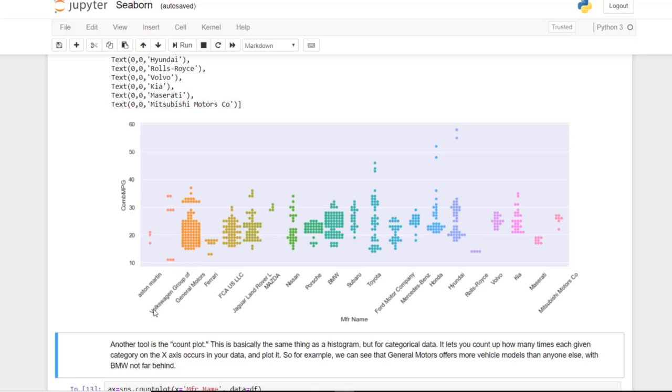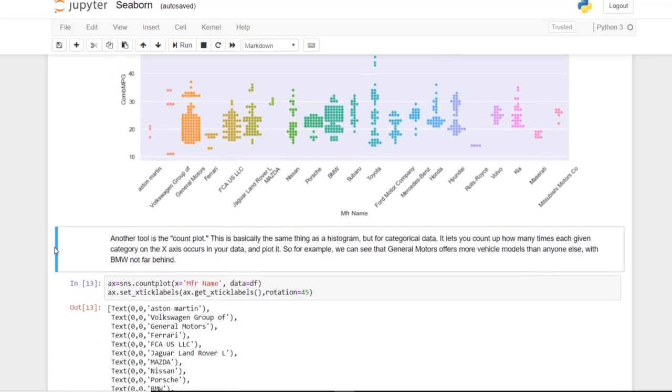Looking more deeply into Volkswagen, you can see that they have a pretty wide spread here. There's a bunch around 30 and a bunch around 10, and nothing much in between. So kind of a curious case there. I think that's because Volkswagen actually owns a bunch of different brands that are targeted at very different markets. So we're probably seeing the consumer vehicles up here and the performance vehicles way down here, would be my guess. General Motors is very tightly clustered in this range here. They are more about mass market vehicles, so they want to be in that sweet spot of things that perform reasonably well, which appeals to an American audience. Anyway, just another way of looking at it.